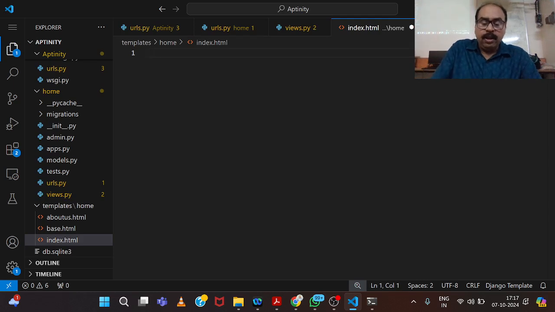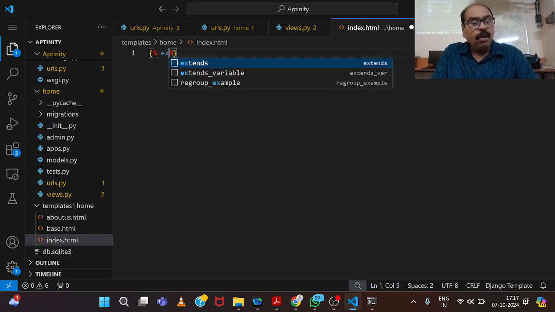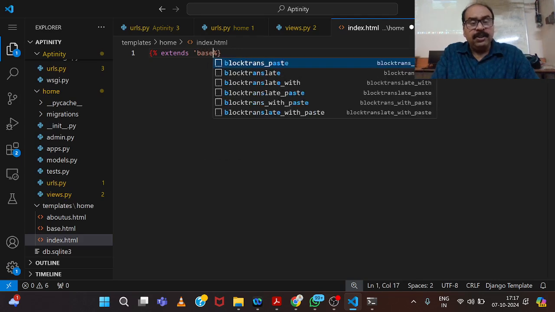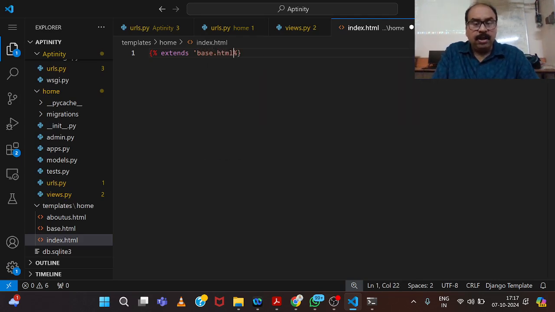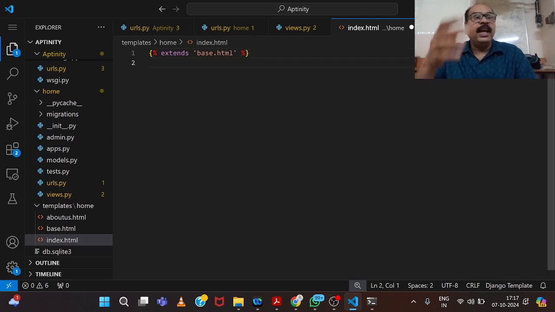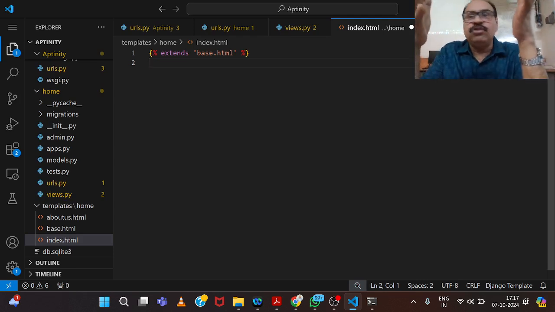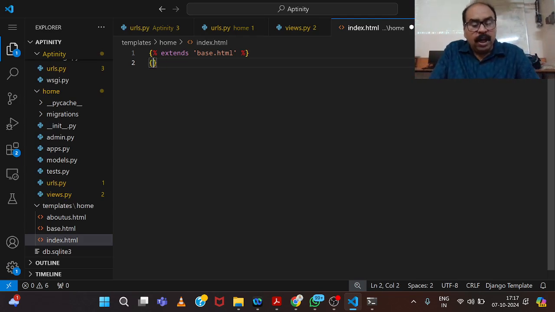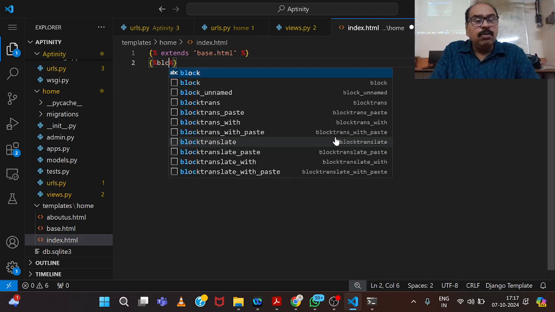Okay, now what I'm going to do is extend this base: extends base.html. When I extend that, the entire base.html file is brought into this template. Here now what I wanted to do is use that block content, right?